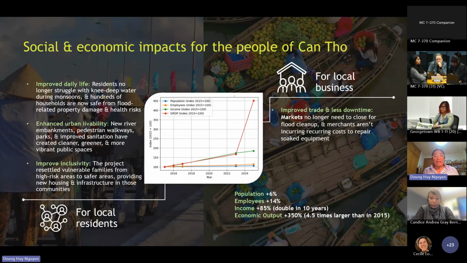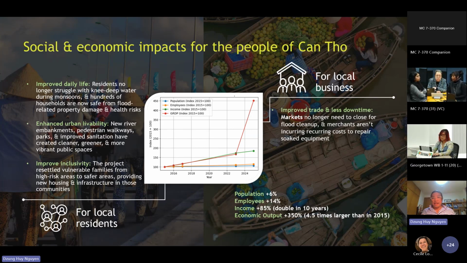Here it's quite interesting. You see the economic impact of the project on the cities. The protection system was completed in 2023. Before that, it was under construction, of course, and then the system was completed by 2023. So you see the big difference in the development of the cities from that year onwards. Even talking about jobs, employment also increased by 40%.